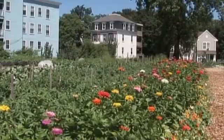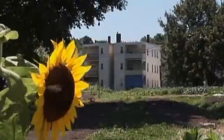My lab studies how plants use light as a source of information. We all know that plants use light as a source of energy through photosynthesis, but plants also have a suite of photoreceptors that read their light environment and then control or modulate their growth and development based on the changing light environment. Some plants flower in the fall, other plants flower in the spring by reading changes in day length.